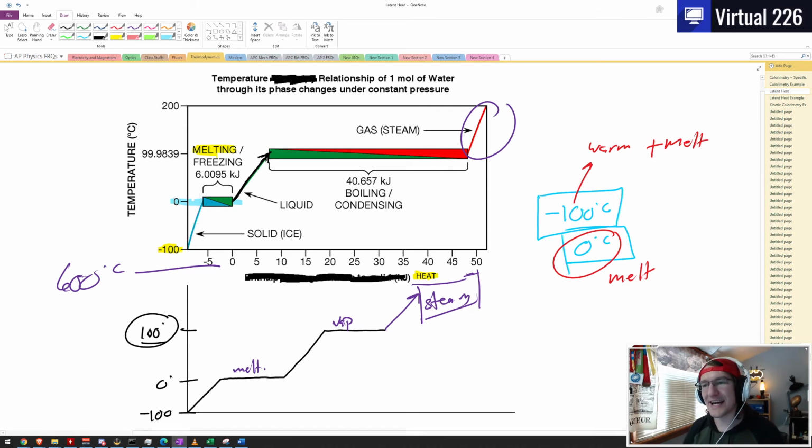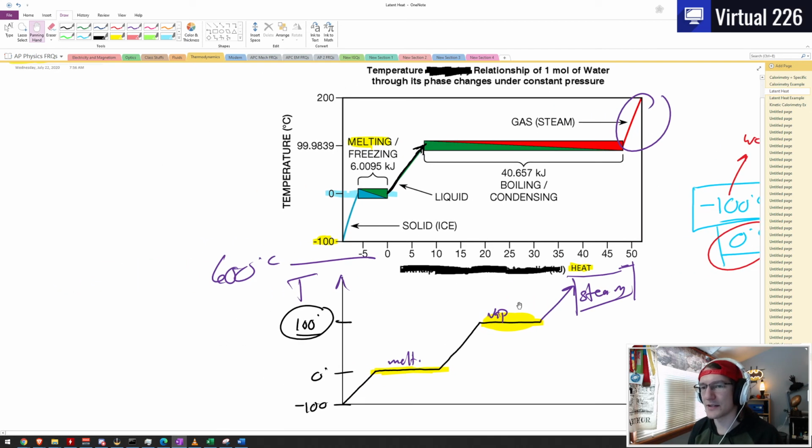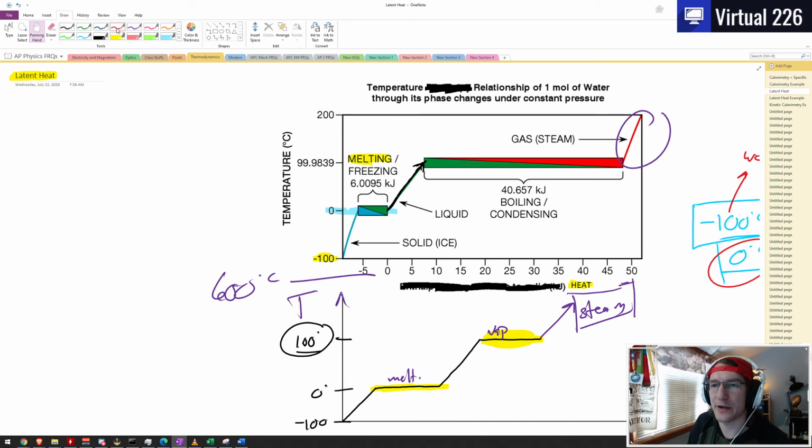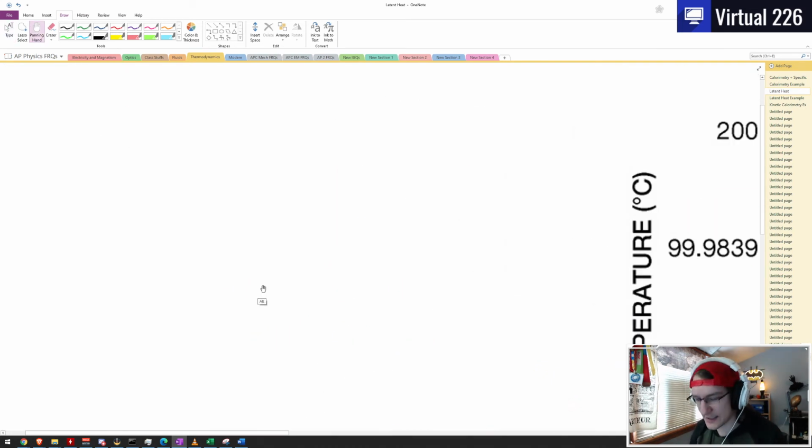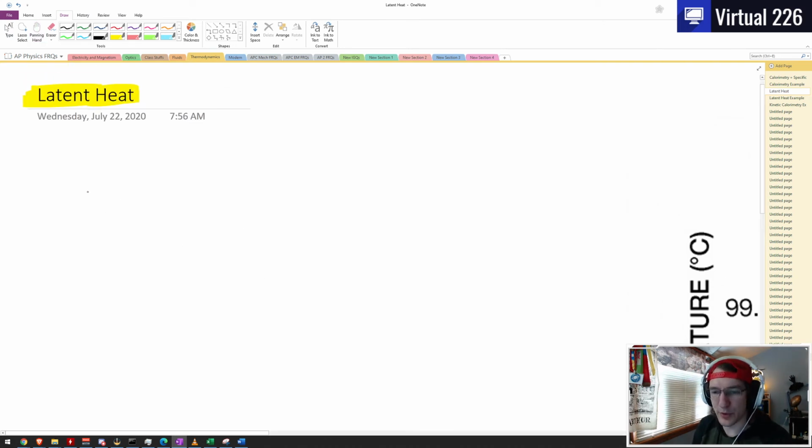So this is the idea of phase changes as we add heat, or some heat energy Q, with respect to temperature, okay? And because we are still adding energy through these phase changes, these meltings or freezings or boiling vaporizations or condensings, we need to account for that energy. And the way we do that is through latent heat. So each of these regions here, the vaporization or the melting, has a latent heat. And we designate latent heat with the symbol L.